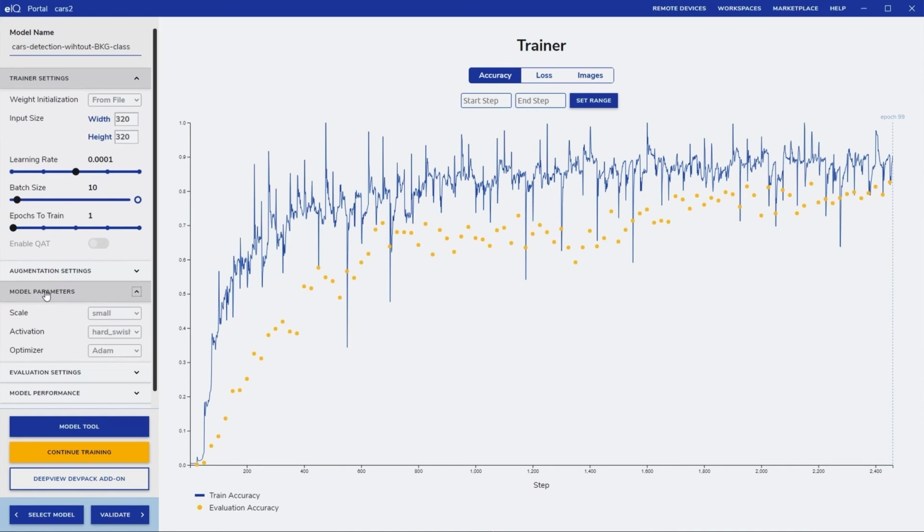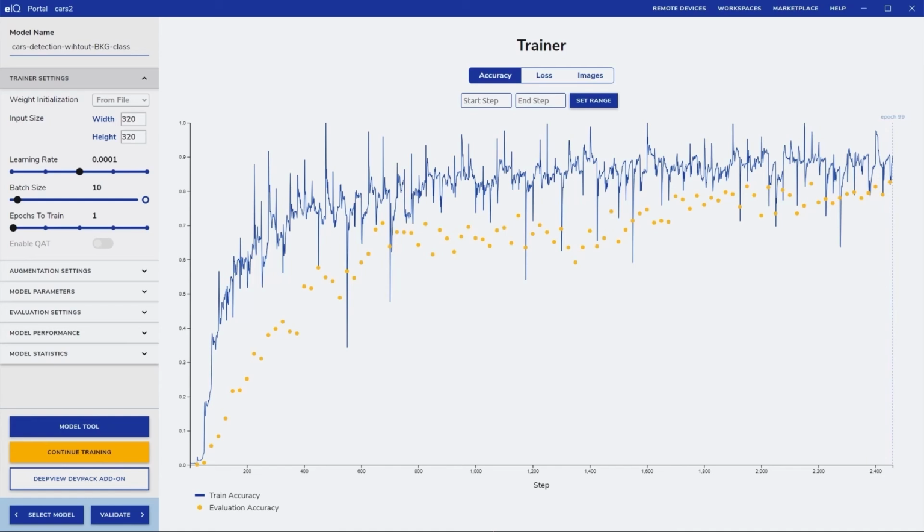The original model, this checkpoint, if we were to look at the model parameters, we can see it's hard switch activation based, and we can see that the training graph starts very low but scales up over 99 epochs and has trained to the yellow dots, which are test accuracy, so it's about 82%, and that looks pretty good. But what we find is if we were to then quantize this model, the performance is actually quite poor. So the accuracy, instead of being, say, in the 80% range, is now in the 20 to 30%. So it's actually quite bad.